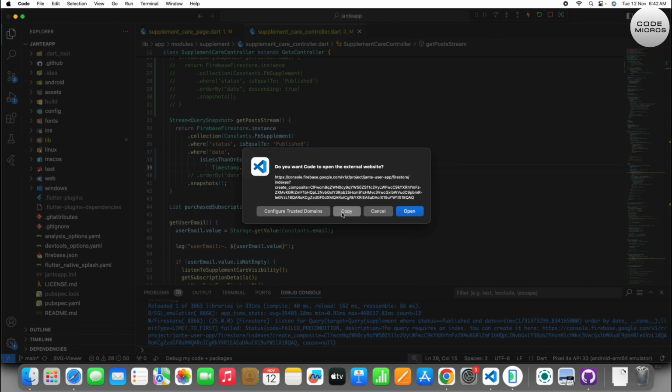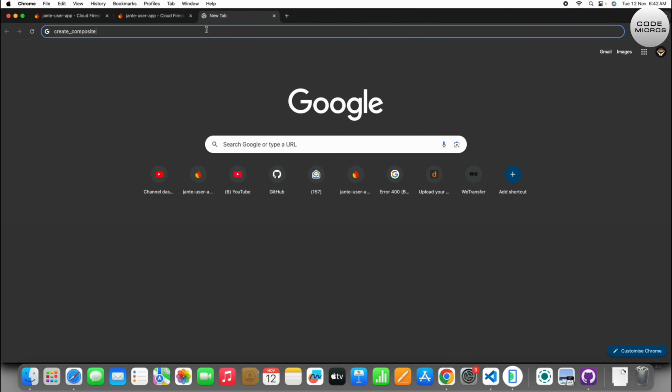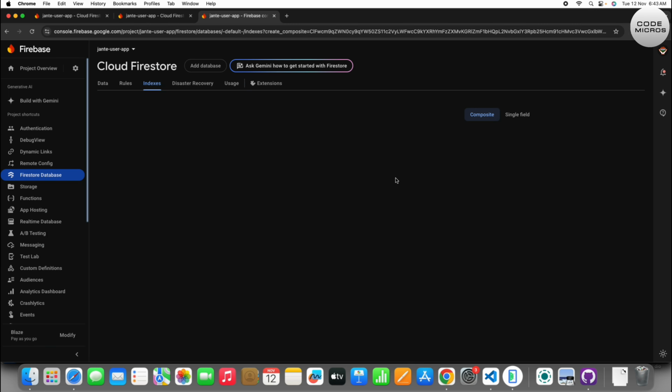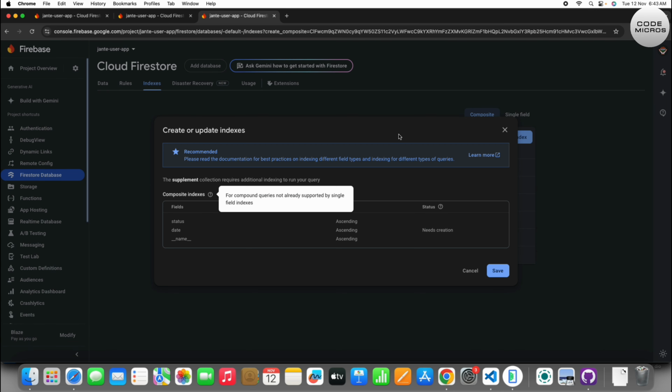Yeah, copy and just paste it. My email which I connected with my project, and the one I opened here, is the same. So here you can see create or update the indexing.